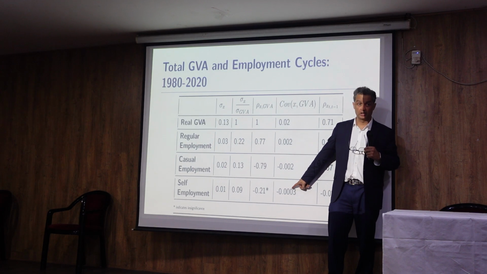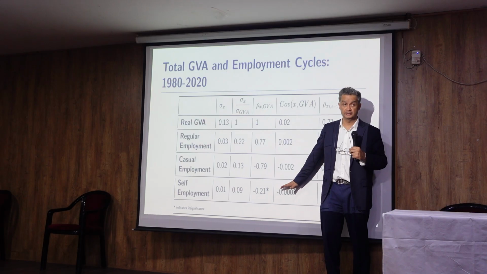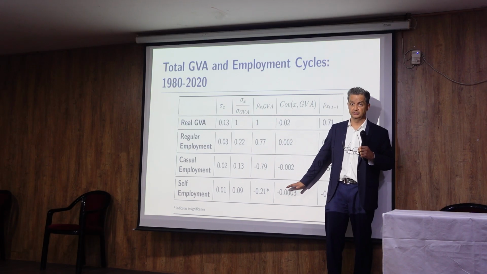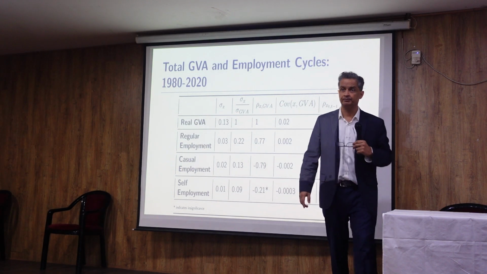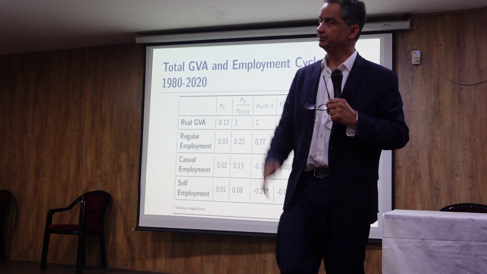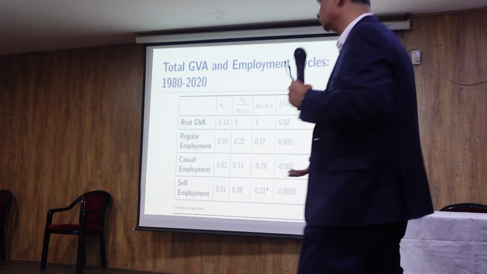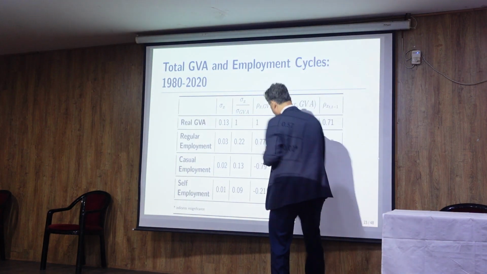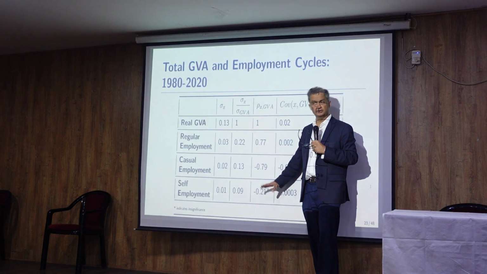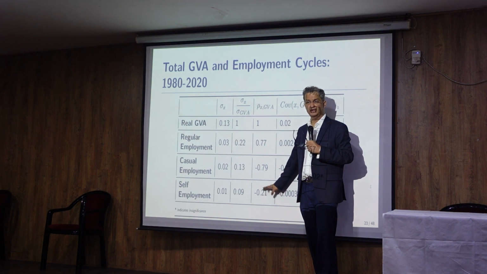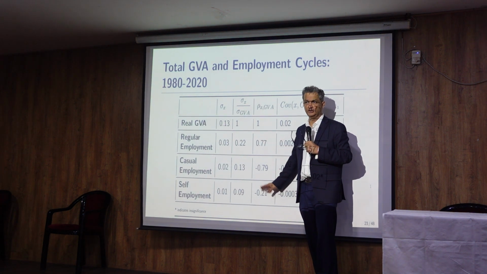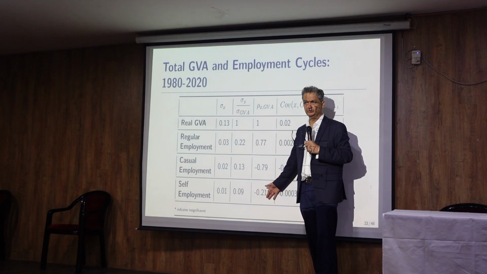It is not correlated. By correlation, you mean it's indifferent? Simple factor correlation, like inflation. No correlation between the GVA cycle and the self-employment cycle. This is just a correlation between the GVA cycle and the self-employment cycle. That's it. Get that number, and find the correlation.